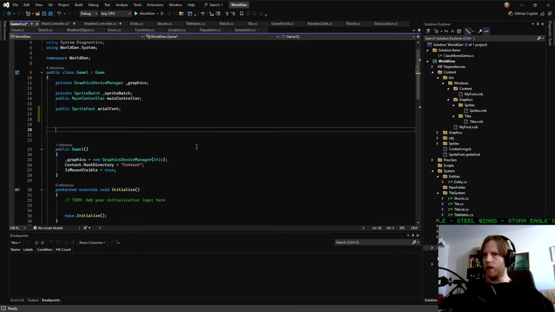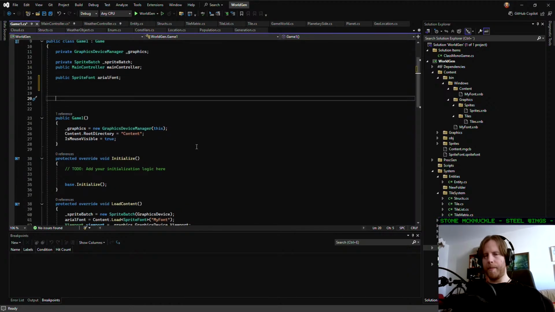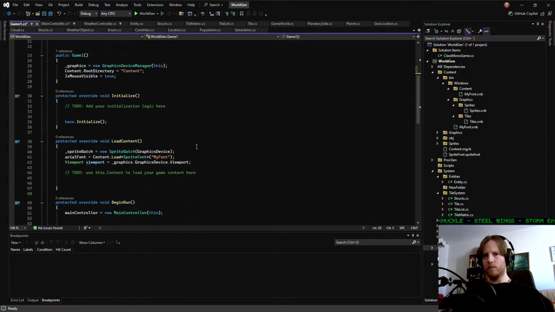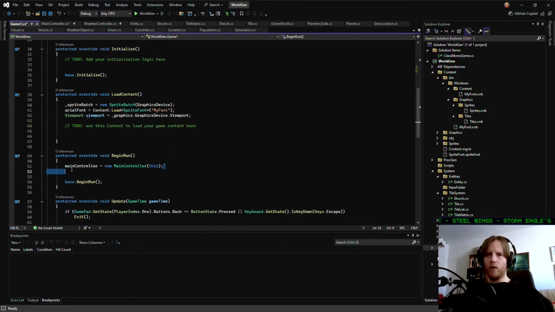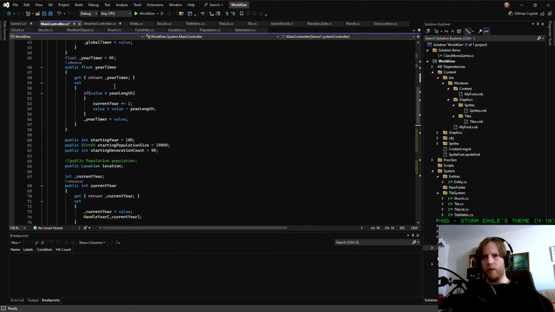I don't know if I want to control data loading here. I don't even know if I want to do what I'm doing here. Here I have a main controller where I'm doing things.